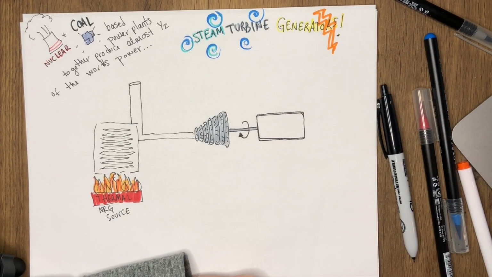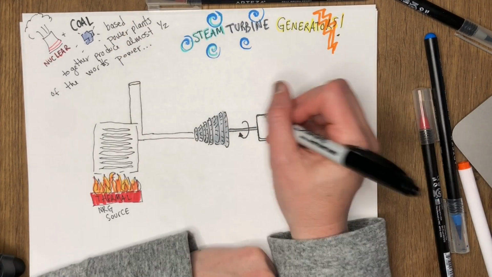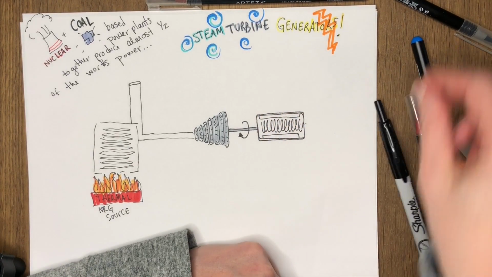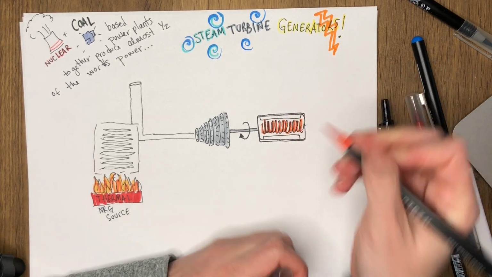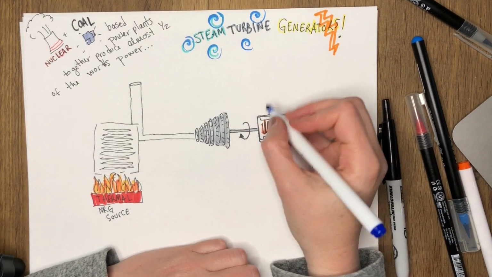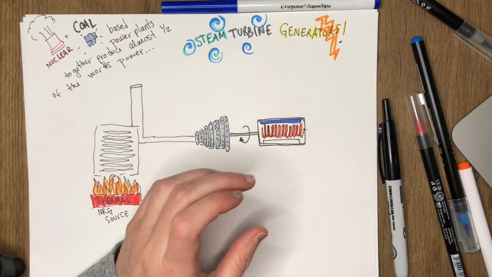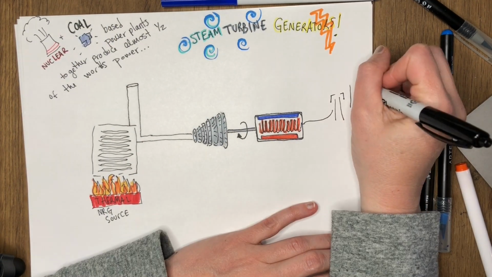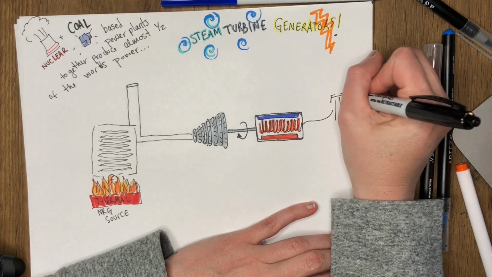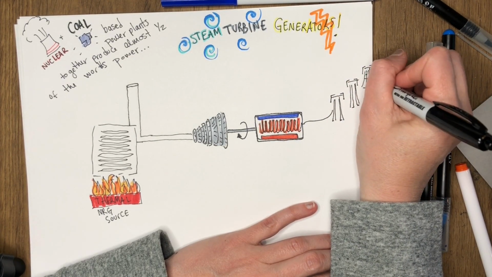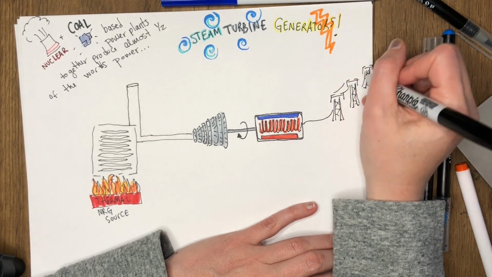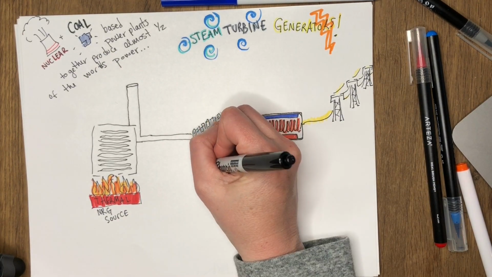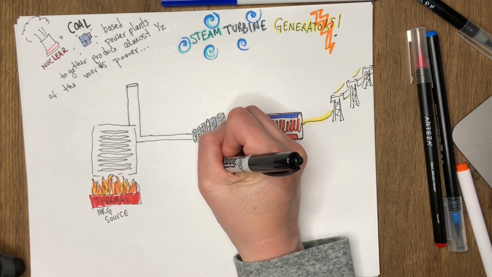So there's movement here. This shaft is going to move where I drew my arrow there. And amazingly enough, this shaft is connected to a copper wire inside a magnetic field. And we learned in our last lab that this is what creates electricity. So this is electrical generation. So now we're moving from kinetic energy to mechanical energy to electrical energy. You can imagine if you're doing this on a large scale and you have turbine blades the size of a room and you have a massive generator, which is copper wire inside a magnetic field, you can have electrical generation.